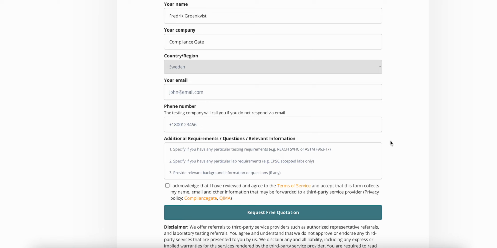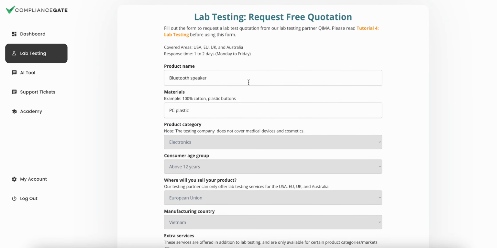The testing companies are more than entities that receive samples and output a test report. When you send a quotation request to a qualified testing company, based on the information you provide, they can bridge the gap between the somewhat open-ended requirements as they are written in regulations and directives, and how compliance is to be verified in practice. What I mean is that, under the low voltage directive, it sets certain criteria and requirements that products must meet in terms of electrical safety, but it doesn't exactly tell you how this is to be done or how you verify these. So testing companies can, in this case, assess which specific standards would apply to my Bluetooth speaker. For example, they could also help me determine what kind of chemical testing, what kind of substance testing would be needed based on the material specification, in this case PC plastic.